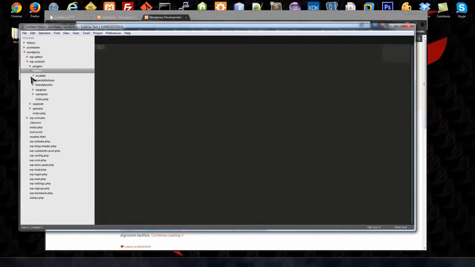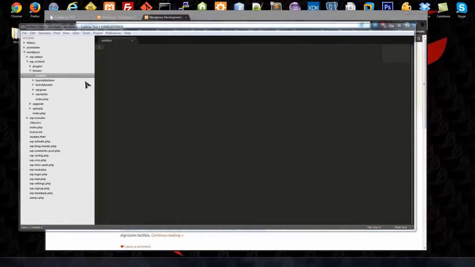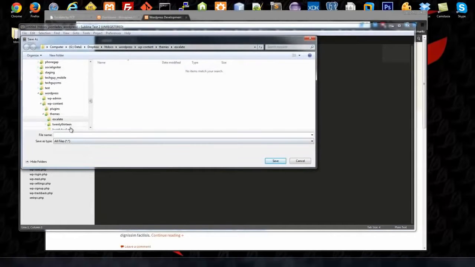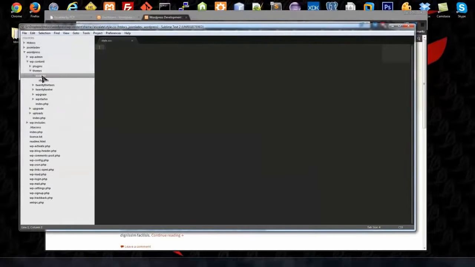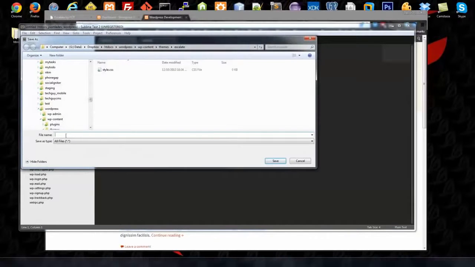Okay, we need to add a couple crucial files to this directory. So the first thing we're going to do is create a style sheet. So we're going to save this inside the Escalate folder as style.css. Okay, and we also need a file called header.php.